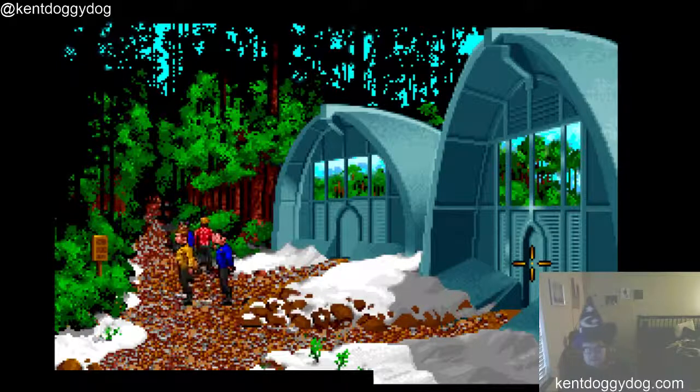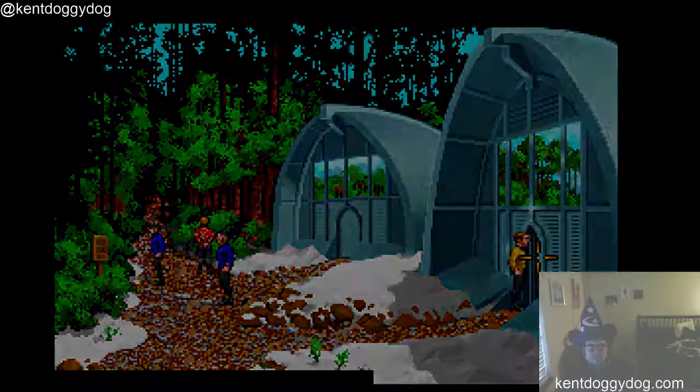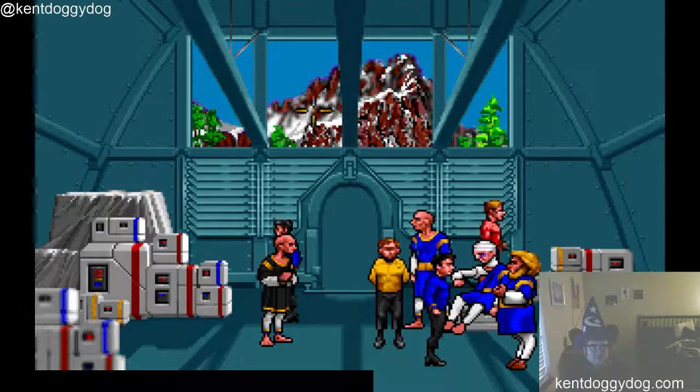So yeah, I could have proceeded down the mine and tried to figure out the rest of this, the main objective of the mission, but then there's this little side objective to complete, of saving this guy's life. Look at that mountain in the background, looks like the Sierra Online logo.